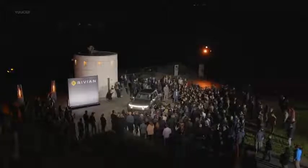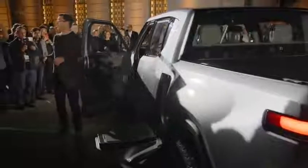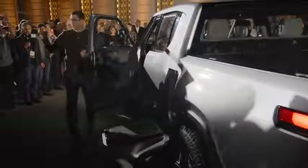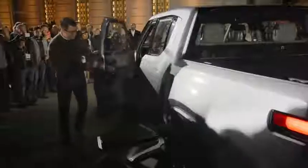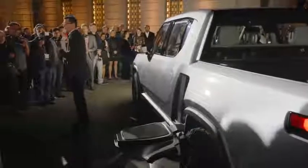We're looking at some of these big macro features in terms of the packaging. There's lots of little unique features on the vehicle as well. Just to point one of those out, if you're off hiking and you forgot your flashlight, we've integrated that into the door. So you can pull it out of the side of the door very easily. So there's a lot of really nice, essentially Easter eggs built into the way the vehicle's set up. And it's something we're really excited about.